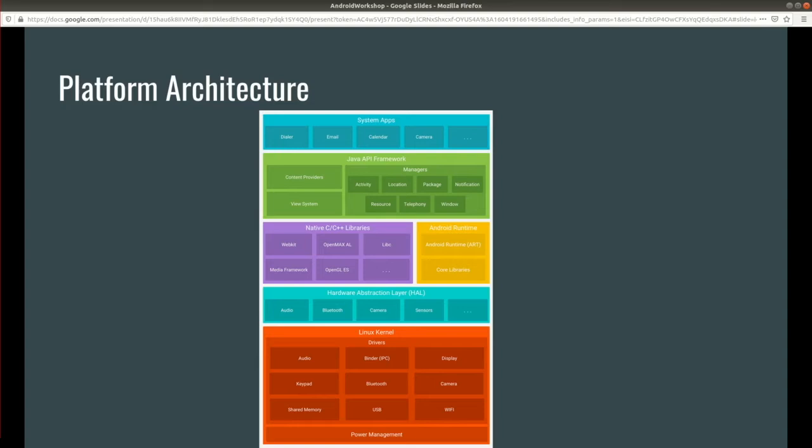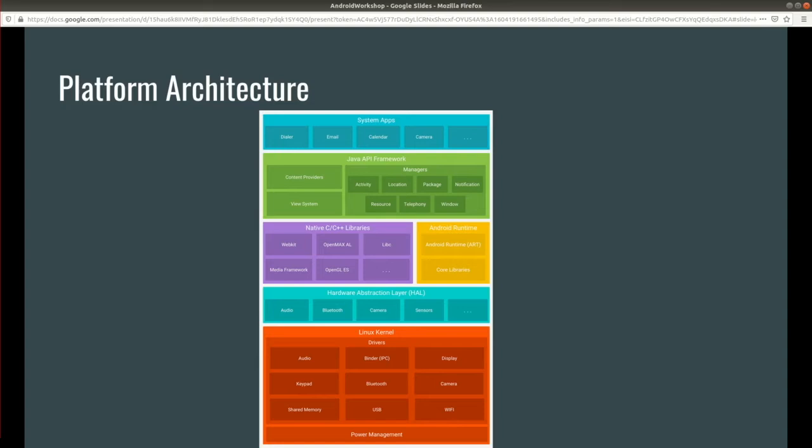When you're actually writing Android code, for the most part, you'll be dealing with the Java API framework the most, and that's where you're going to see some of these very specific terms and concepts. For example, activity is one of the four basic components of an Android app. I want to illustrate this because it explains where a lot of these specific terms come from, as well as how you'll see some practices in Android later about how they manage resources, because it's a Linux architecture.